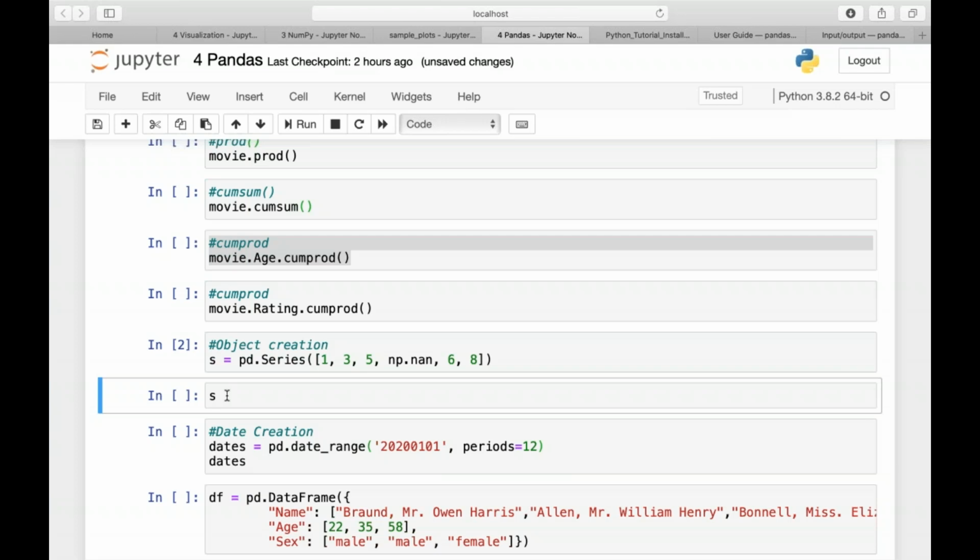No, in the context of pandas, what is the type of S? Series. It is a series because we are trying to create a pd.Series, correct? Yes.